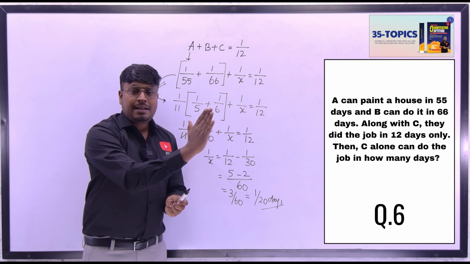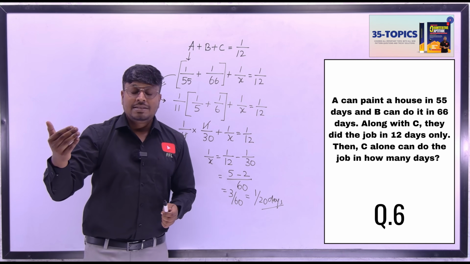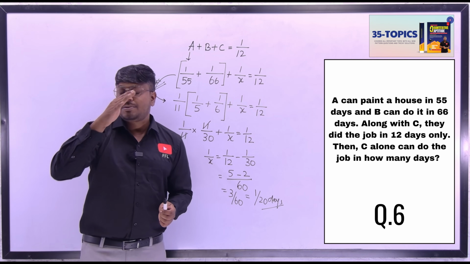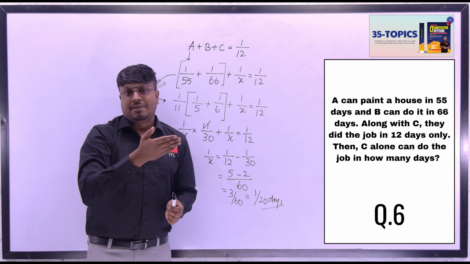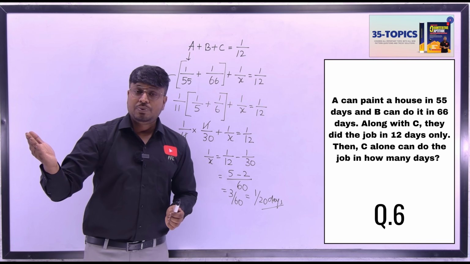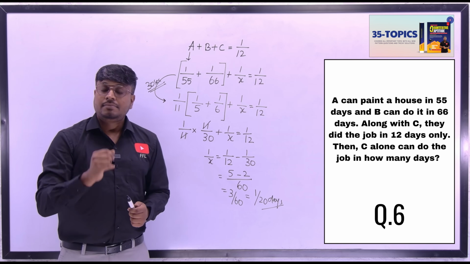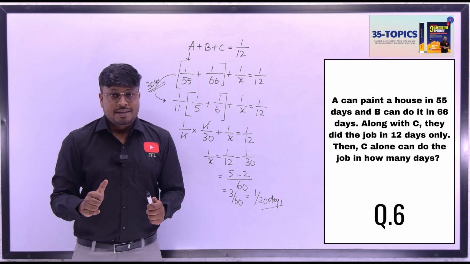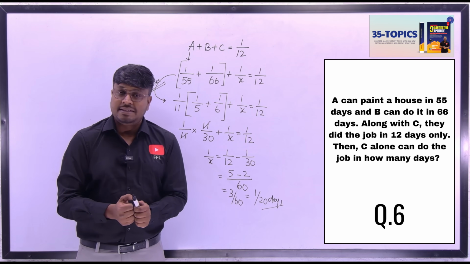So just see what I did here: 55, 66, I found both numbers are multiples of 11. So I will be taking 11 outside. Remaining I got smaller one-digit numbers 5 and 6. So taking the 5 and 6 LCM is easy, just cross multiply, 6 plus 5 divided by 30. We can cancel 11 and 11. So remaining we will be getting 1 by 30. Bringing 1 by 30 towards the right hand side, minus 1 by 30, and we got the answer as 20 days. Easy. So always practice like this to solve these kinds of questions easily.